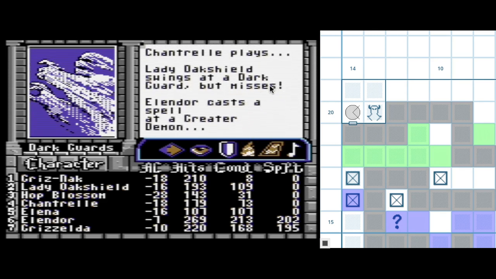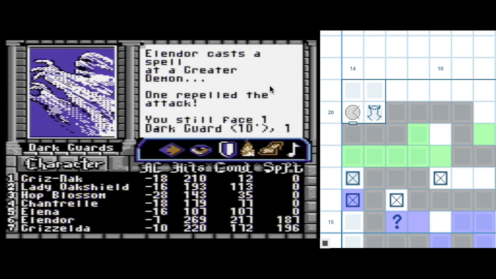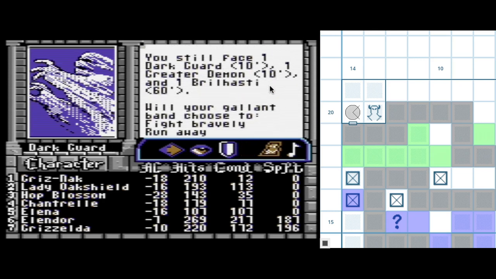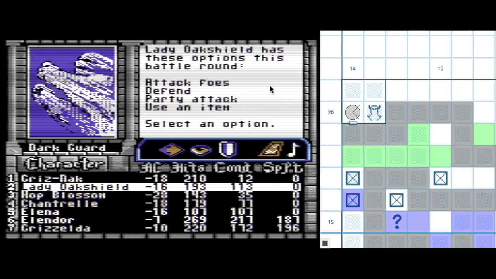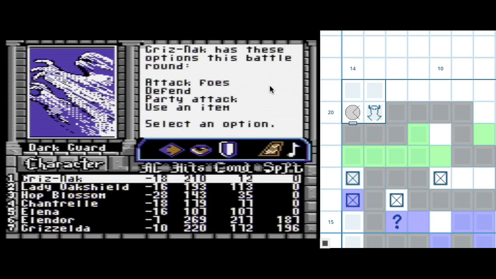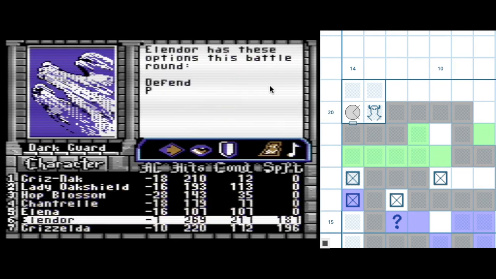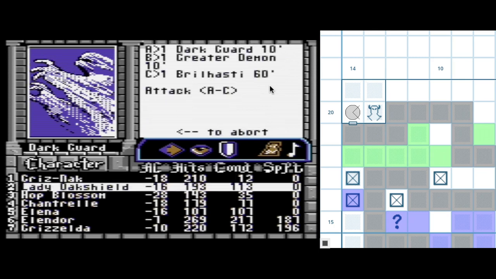Lady Oakshield hits basically nothing, and the death strikes are not working. Okay, next time I do this, death strike is not a good use of my time, at least not on the guards. No, Griznog can't defend. She's the one that can do real damage. Okay.